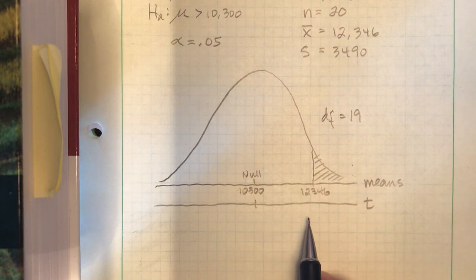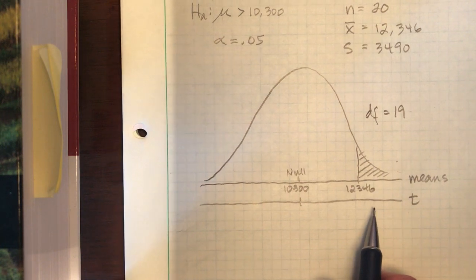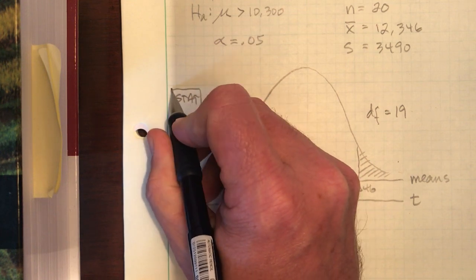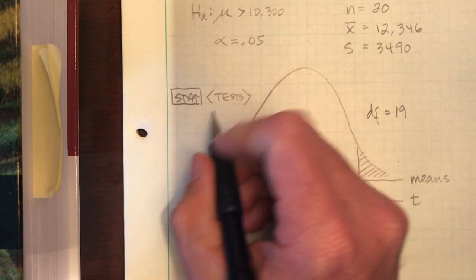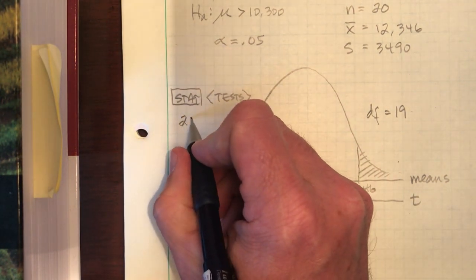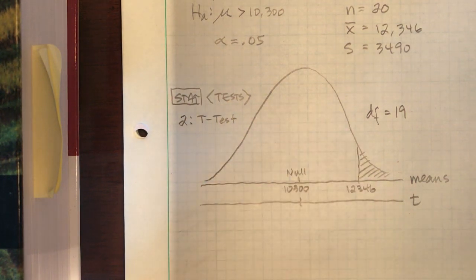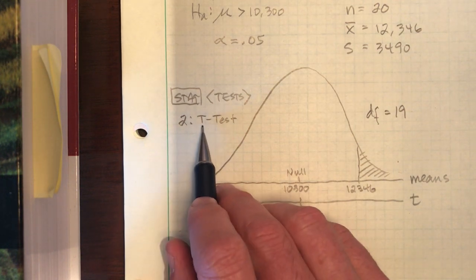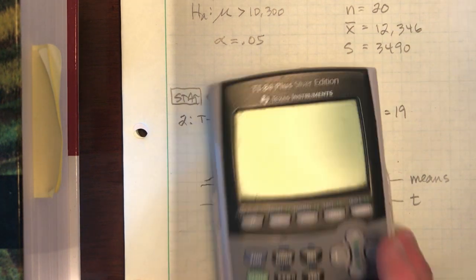So I'm missing a couple of things right here, which is when we go to my calculator. So like the world of proportions, the steps to get there, you're going to hit Stat, go over to the Tests menu, but this time, instead of choice 5, it's choice 2 for something called a t-test. Choice 5 is the one proportion z-test. And so again, in the title itself, it reminds you what kind of test statistic you're getting. Proportions give you z's, means give you t's. So let me put this in.